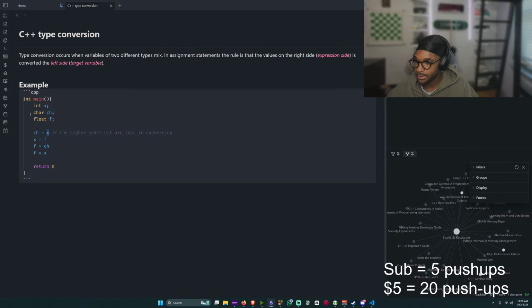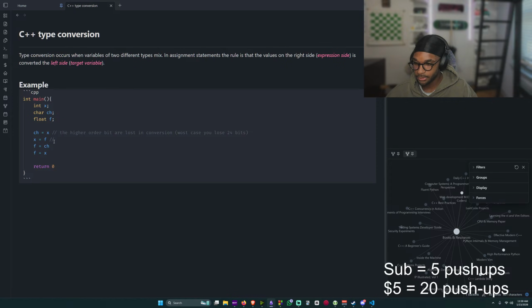If an int takes up 4 bytes and a char only takes 1 byte, you would lose 3 bytes. So 3 times 8, in the worst case you lose 24 bits.